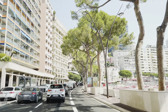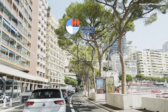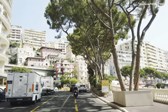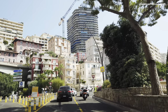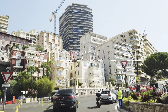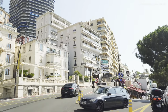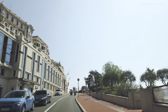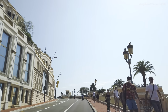Port Hercules is the only deepwater port in Monaco. The port has been in use since ancient times. The modern port was completed in 1926 and underwent substantial improvements in the 1970s. It covers almost 160,000 square meters, enough to provide anchorage for up to 700 vessels. The port is located in the La Condamine district. Harbor pilots are required for all vessels longer than 30 meters. The depth of water in the harbor ranges from 7 meters for standard berths up to 40 meters for the outer piers and cruise ship docks.